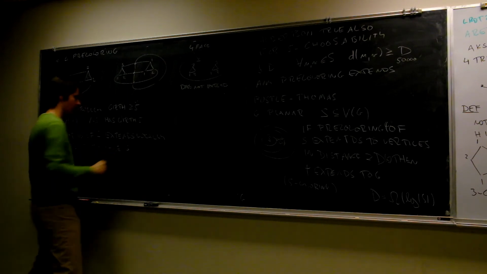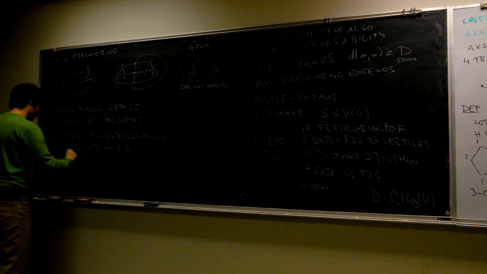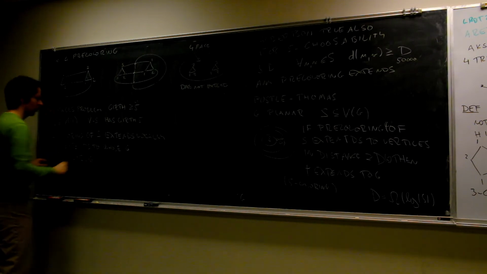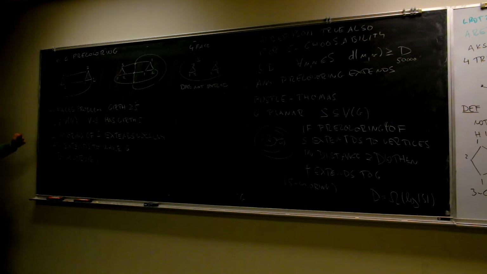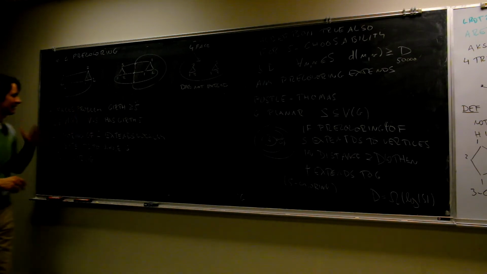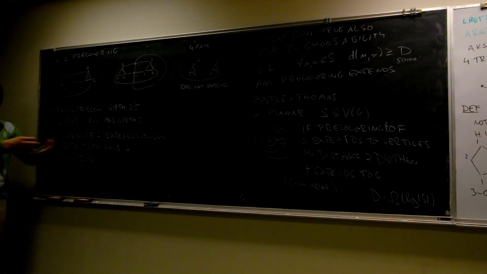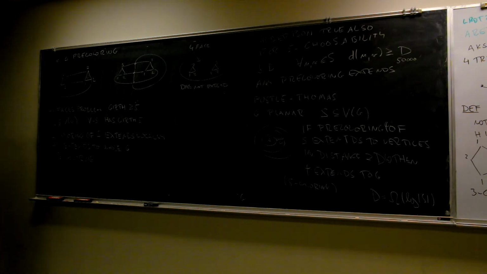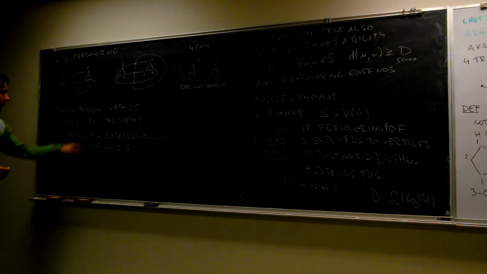And here you're coloring with 3 colors. So if you have no 4-cycles, then you have the analog of this Postle-Thomas theorem, that you can extend the coloring of any ugly piece if it extends locally. So somehow the constraint about extension must be local. And how far is local in this particular case? It should be linear in S.